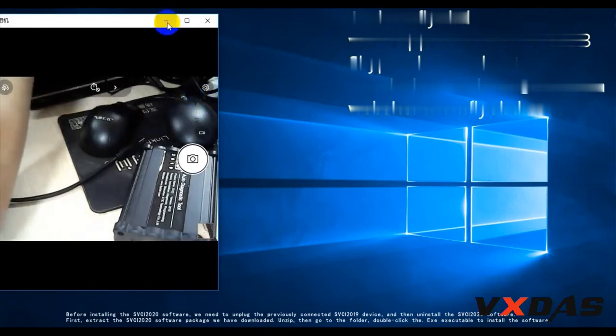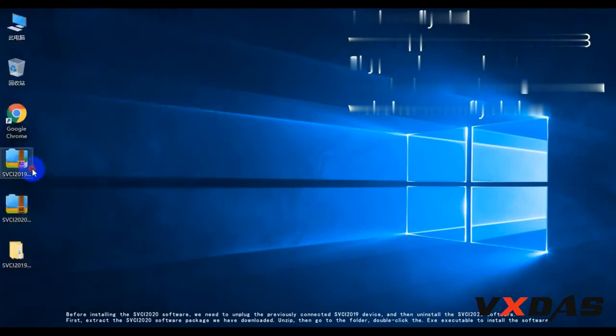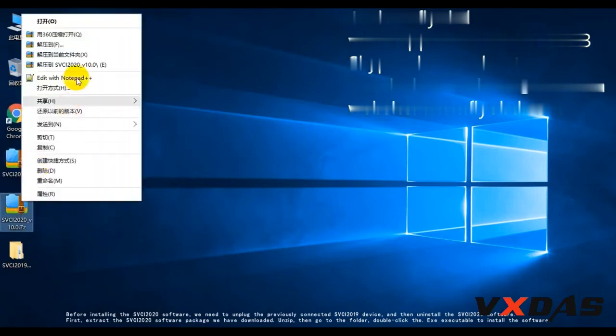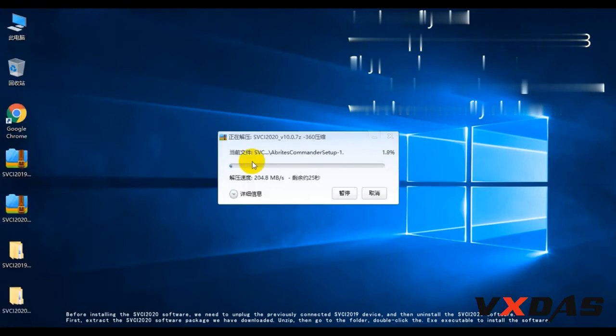First, extract the SVCI2020 software package we have downloaded. Unzip, then go to the folder, double-click the .exe executable to install the software.